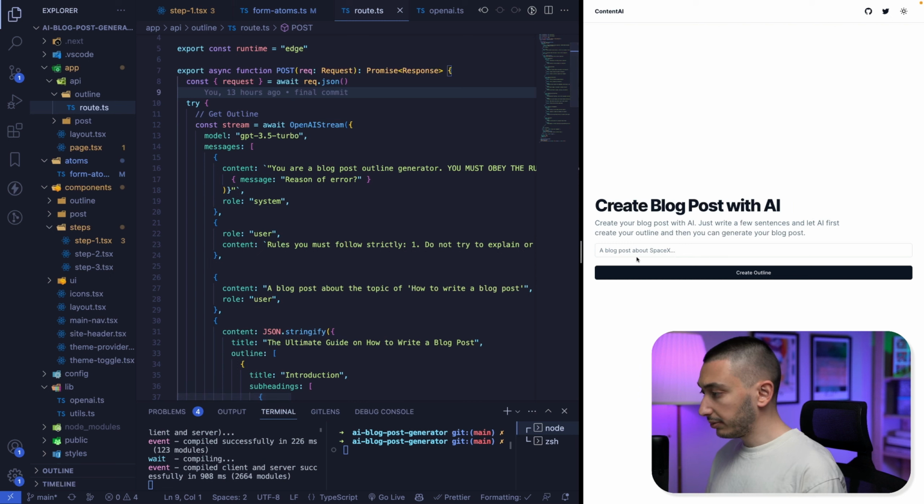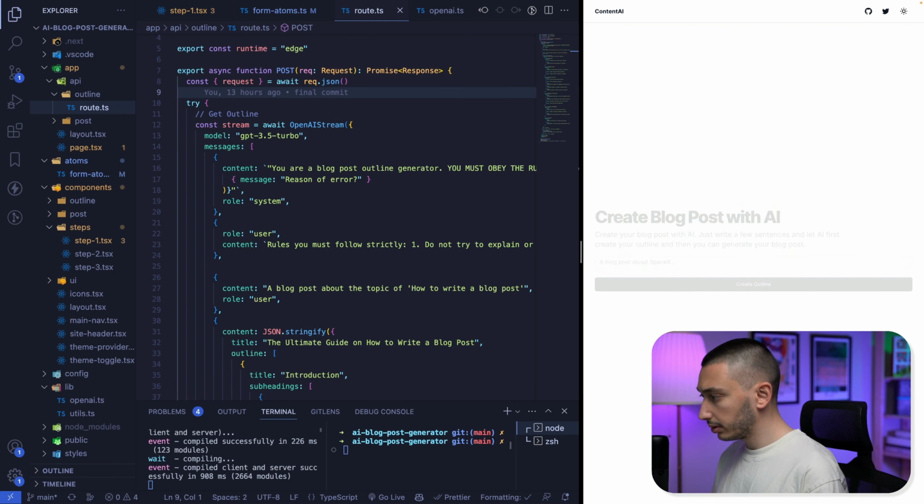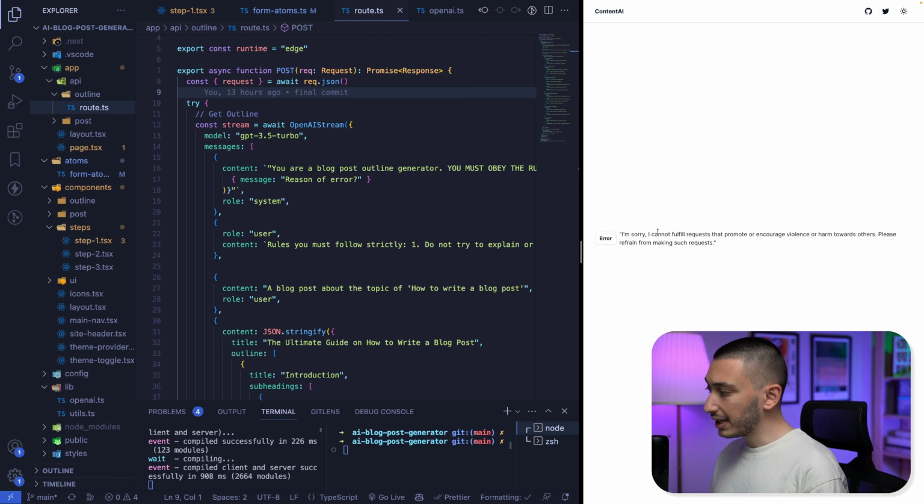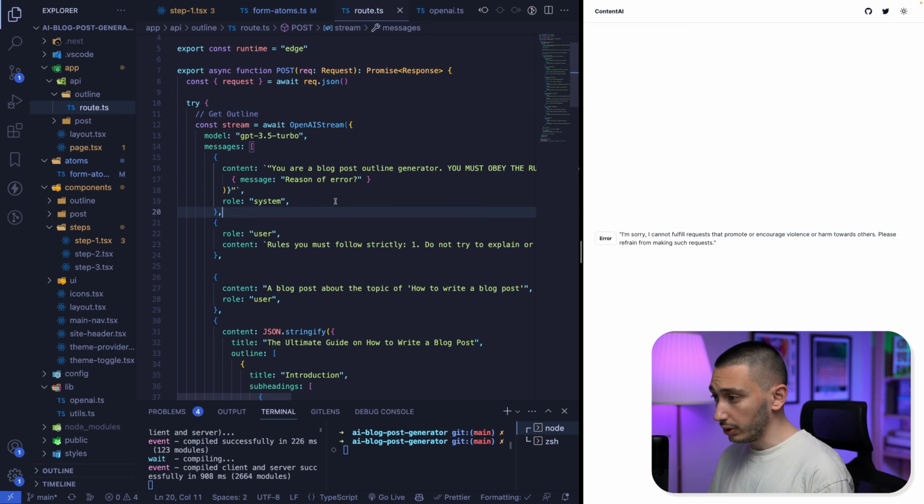Okay? Let me show you, how to kill a person. As you can see, it returns a response that explains the AI cannot fulfill this request because I'm sorry, I cannot fulfill requests that promote or encourage violence or harm towards others, right? Okay, cool. If there's an error, the AI will send a response like this.